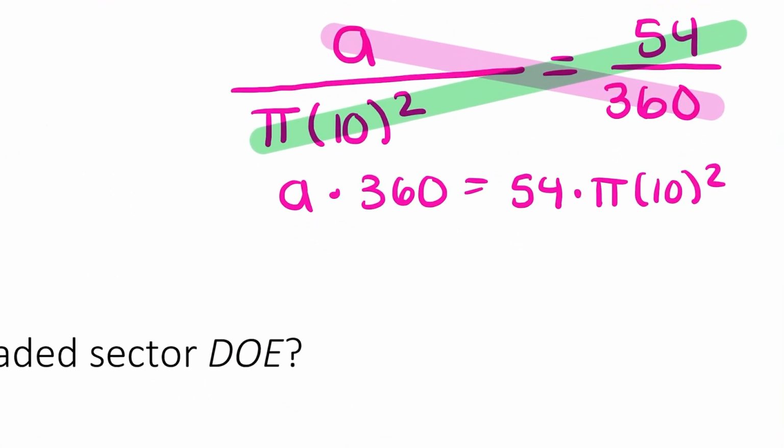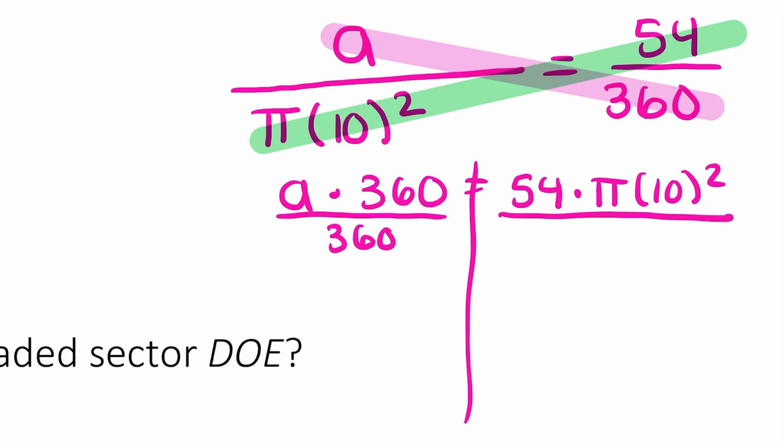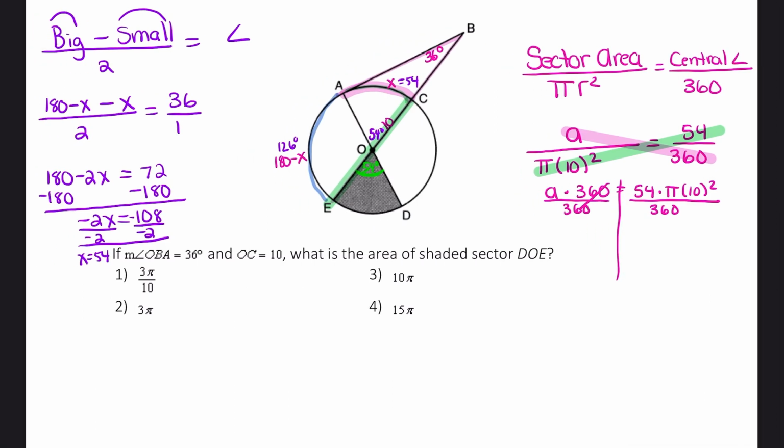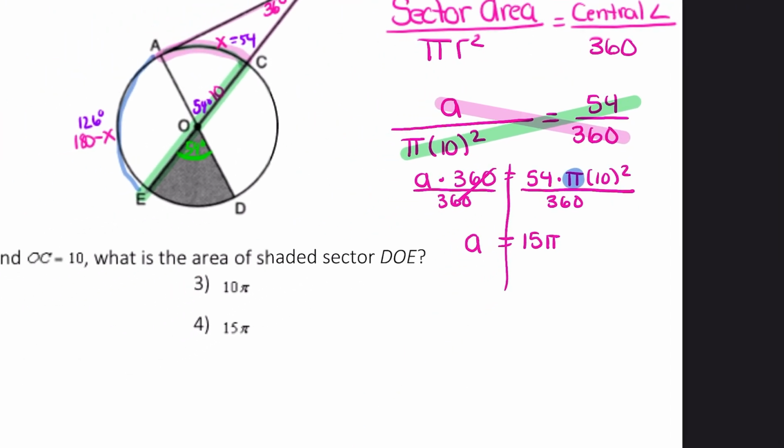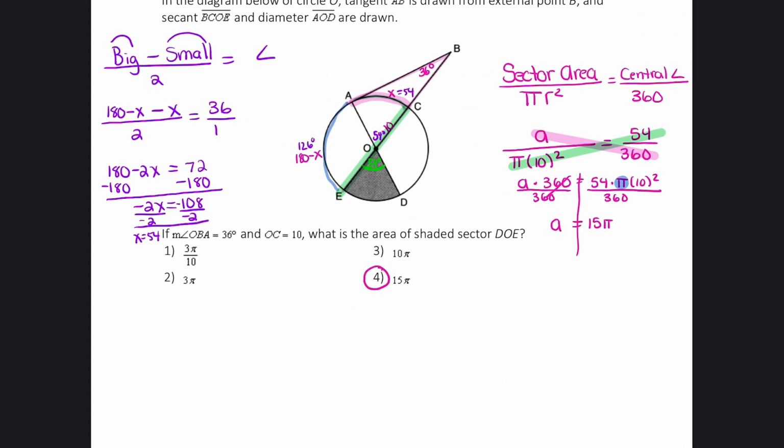And then I'm going to divide both sides by 360. Again, hopefully this is starting to become a little habitual to you now. And then when I enter that in, I'm going to notice that all of my answers are in terms of pi. So I'm going to leave it as A equals, and I'm not going to put pi into my calculator, right? I'm going to put everything else into my calculator because pi is going to be in my answer. And when I do that, I end up getting 15. So I end up with 15 pi as my answer. And if I take a look back, it is here. That's option number 4.